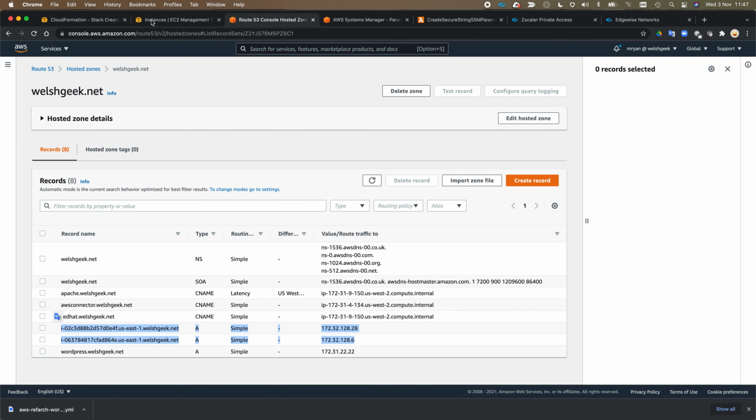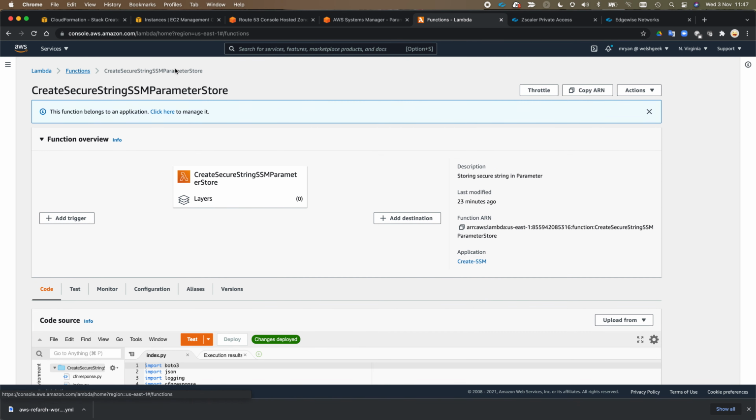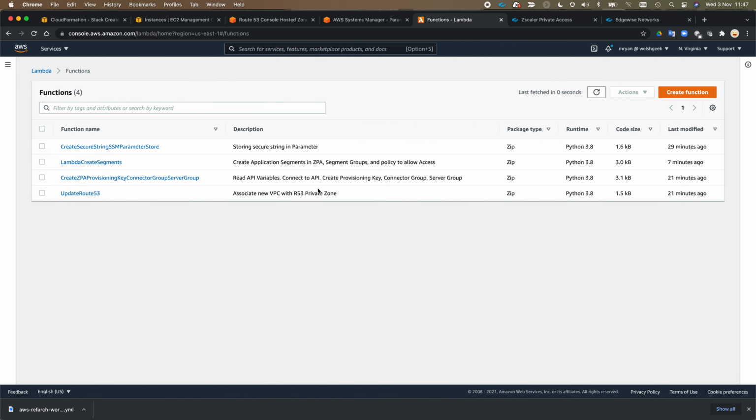And we've now got those lambda functions here that we can then call from anything else, whether that's to create new segments, create those provisioning keys, to store things in the parameter store, or just to call them to update Route53.